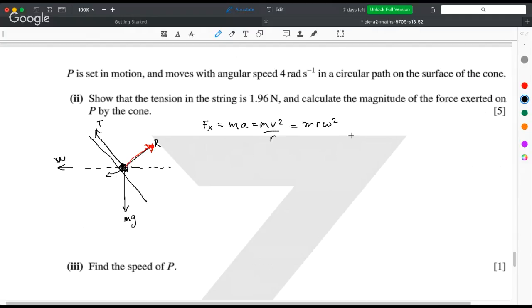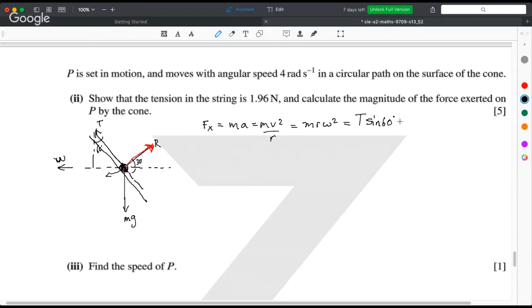So this is our x direction, and the forces acting are, the mg doesn't have anything to say about this, but we've got T. If we remember that the apex of the cone had an angle of 60 degrees, the horizontal component is T sine of 60 degrees, and there's also the vertical component of R, and for that you need to know that if we carry in, this would be 60, so this would be 30.